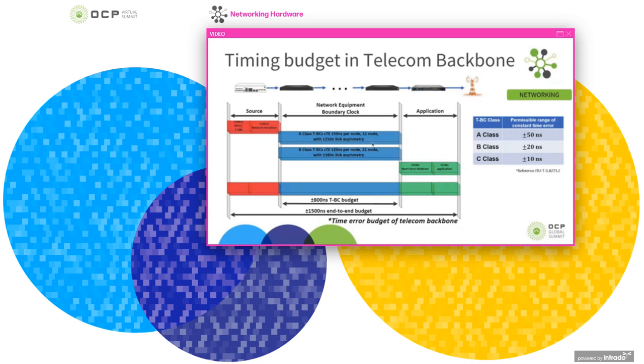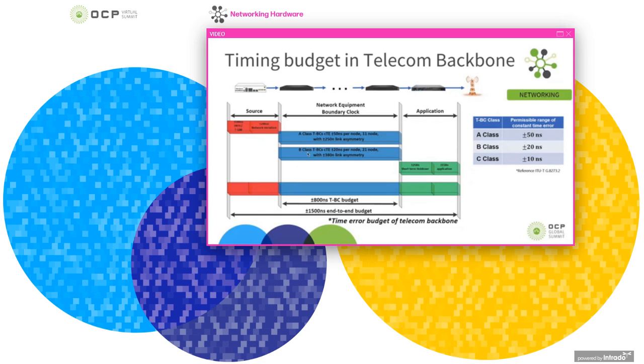Here, it remains 800 nanoseconds for the boundary clock section, because boundary clocks need to cascade together in order to provide connection for the whole networking. ITU-T has defined several different classes for boundary clock in order to classify different levels. The basic idea is A class needs to be within 15 nanoseconds per node. It means if you cascade 11 nodes with 215 nanoseconds link asymmetry, you could still remain in the time budget.